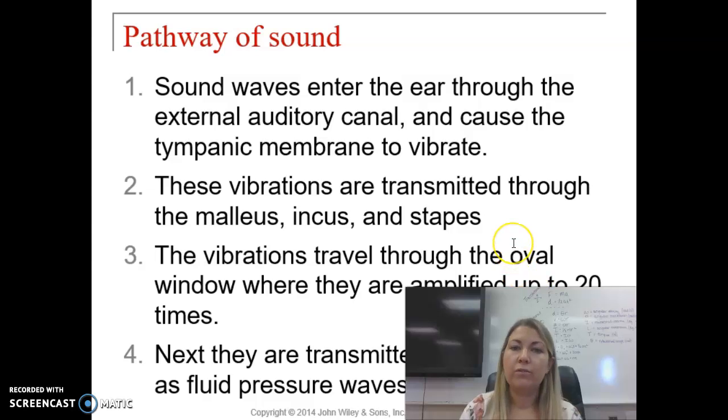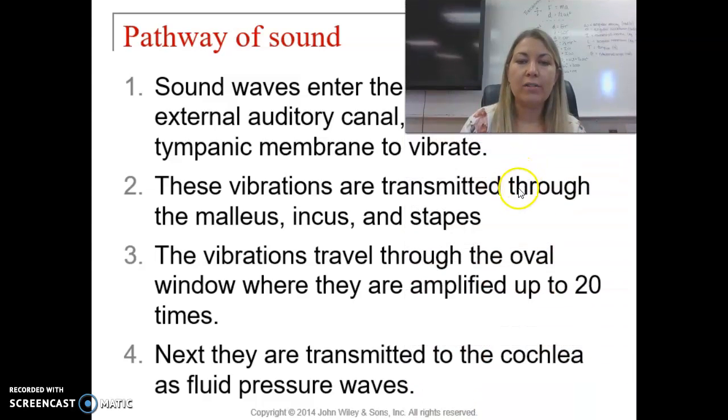So sound waves will enter the ear through the external auditory canal from the environment. They just get funneled in. This causes the tympanic membrane, or the eardrum, to vibrate. These vibrations are then transmitted through our 3 ossicles. As they go through to the oval window, they are amplified. So each step along the chain moves the signal and also makes it bigger. That's what amplification means. So a vibration that might be quite small in the environment, like a little cricket chirping, will be amplified so that it can then be sensed by the ear itself.